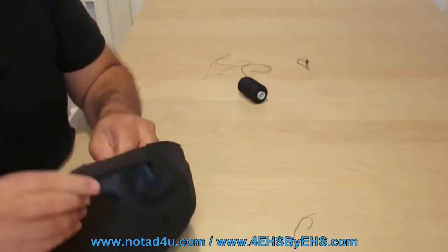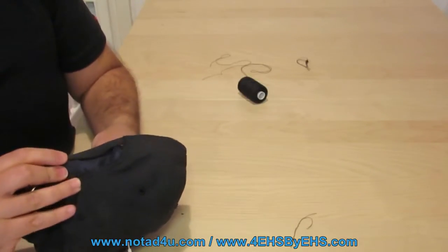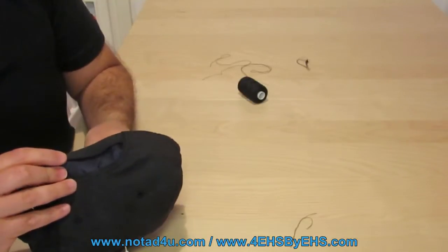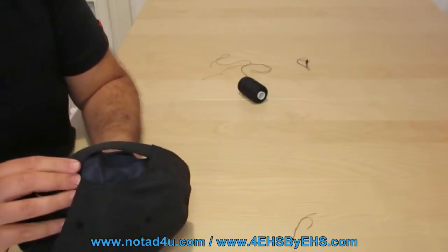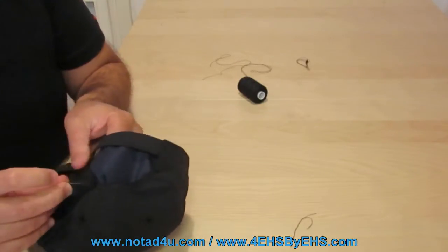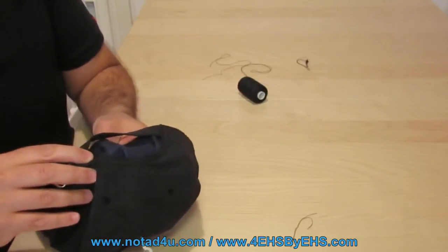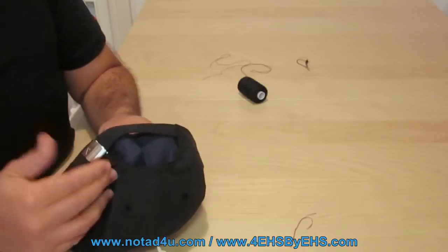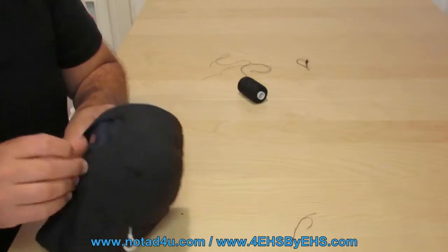Now the linen is made of the Shilon 240 fabric. It's very strong, it will last for years, and its protection is very strong, protects about 99% of the radiation, blocks the RF radiation. Okay, so now I'm finishing the stitch over here.